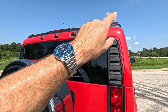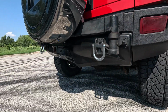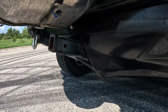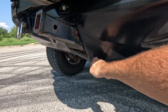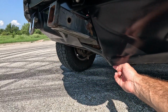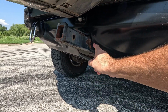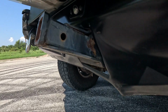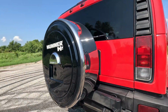The reason I know that is because 2 of the bulbs were out and I had to replace them. All right, a little bit of damage back here. The guy's son was pulling one of his buddies out, I guess, and he hooked up the tow strap right here. Wish he wouldn't have done that. He dented the hoopty out of this bumper and the trailer hitch. So you'll notice that trailer hitch is cockeyed because he hooked up right here and it pulled that bumper down and messed up the trailer hitch. So you'd have to replace the trailer hitch if you wanted to, and then you could probably bang that bumper back into place. You will see this one does have a rear view camera, and you can still see through it, so I'll show you that inside, but I wanted to show you that damage.